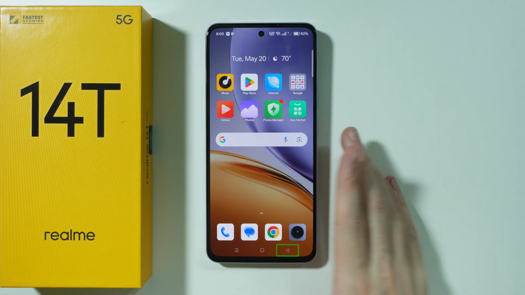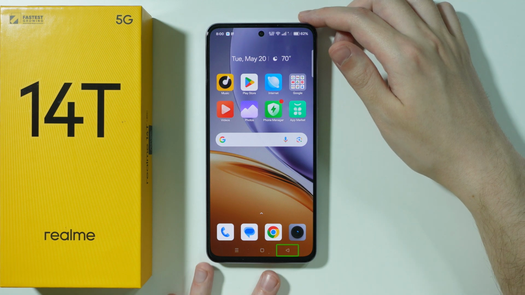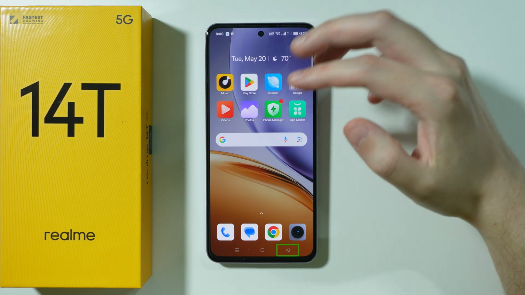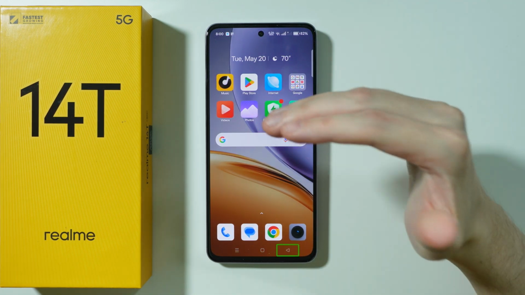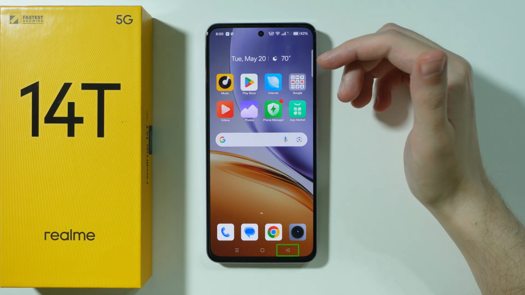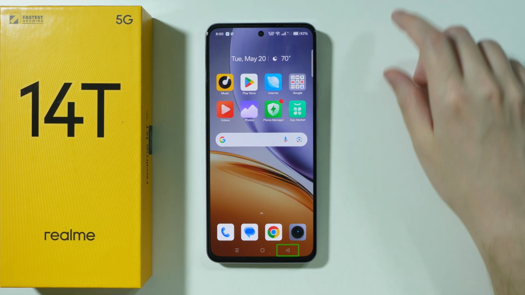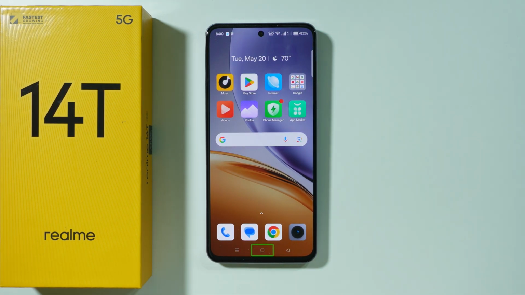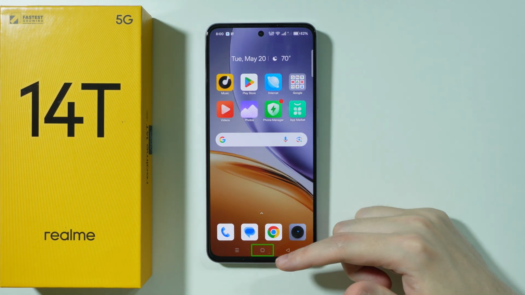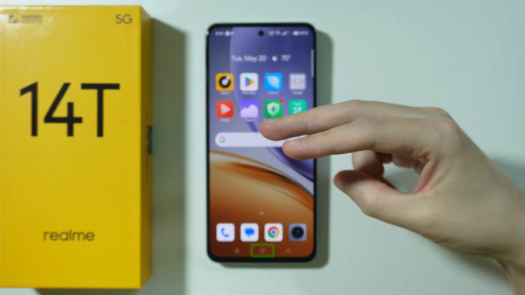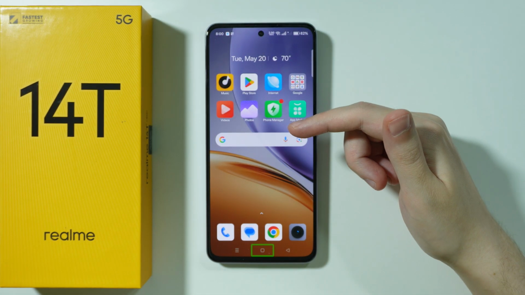However, if you cannot use volume buttons for some reason, then we will need to go to settings. Now here's the thing. We're gonna start from the home screen. If you don't know how to go to home screen with the TalkBack enabled, then you can tap on the home button that you have. If you use 3 buttons navigation, just tap on it once in order to select it and then double tap in order to go there. If you use gestures for navigation, then you just do the same gesture as you usually do. However, you need to do this with 2 fingers instead of just 1.